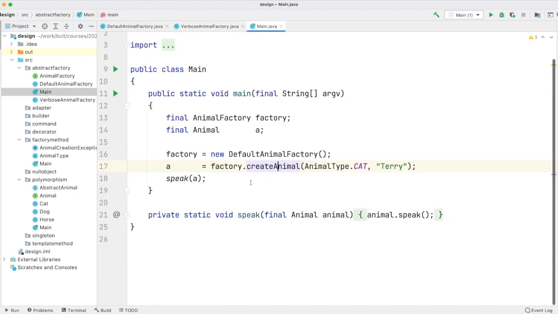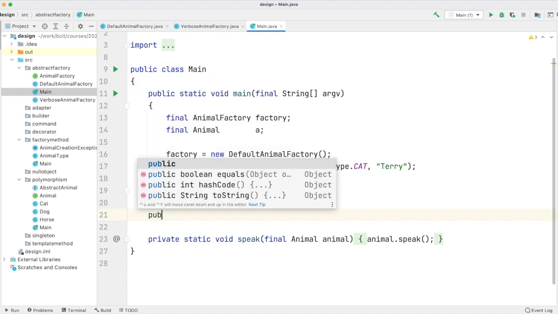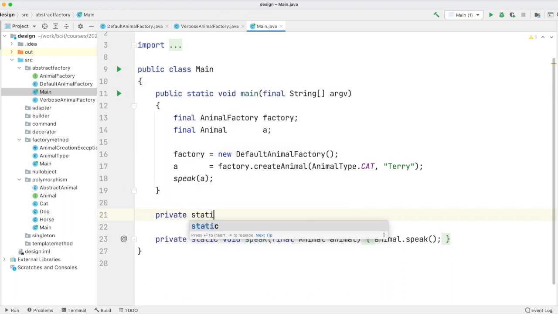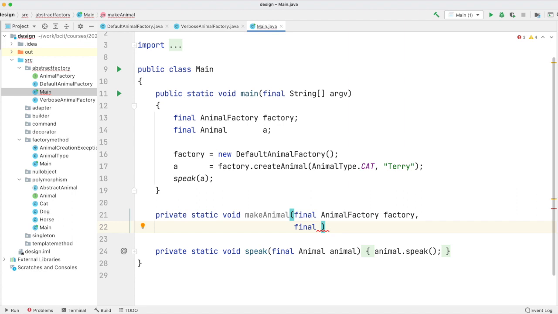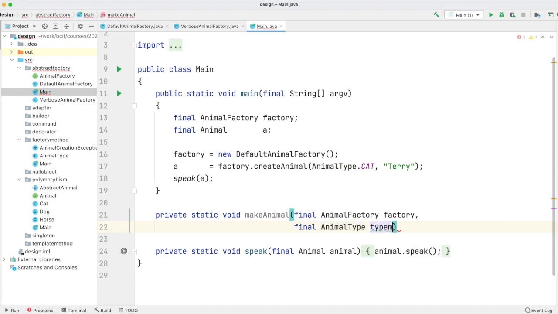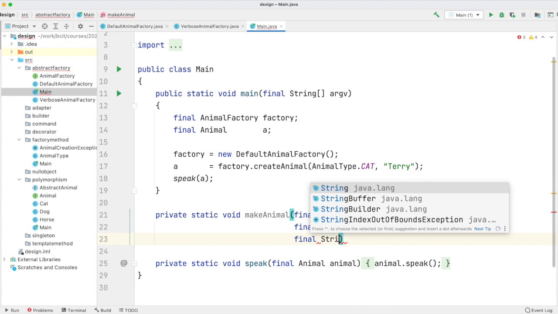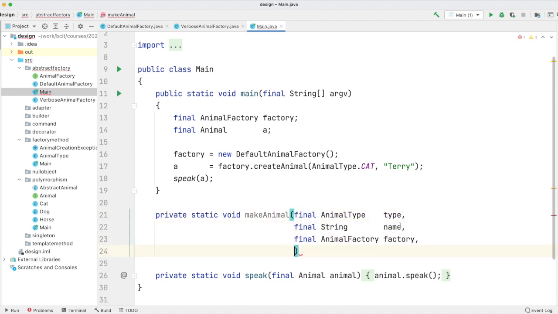And in our main, I switched those around just a little bit for consistency.